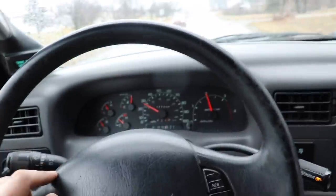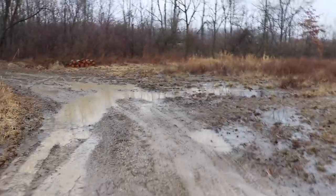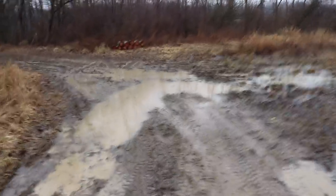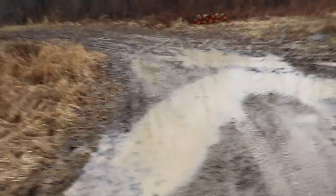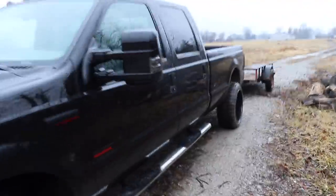We just unloaded the wood pile. I pulled the truck back here because dad wanted the wood stored back there, but we've got a bit of a swamp situation — mud soup. This is as far as I'm going in two-wheel drive. With all that weight on the trailer and all that wood, it just wasn't going to work. I could have put it in four-wheel drive but didn't.